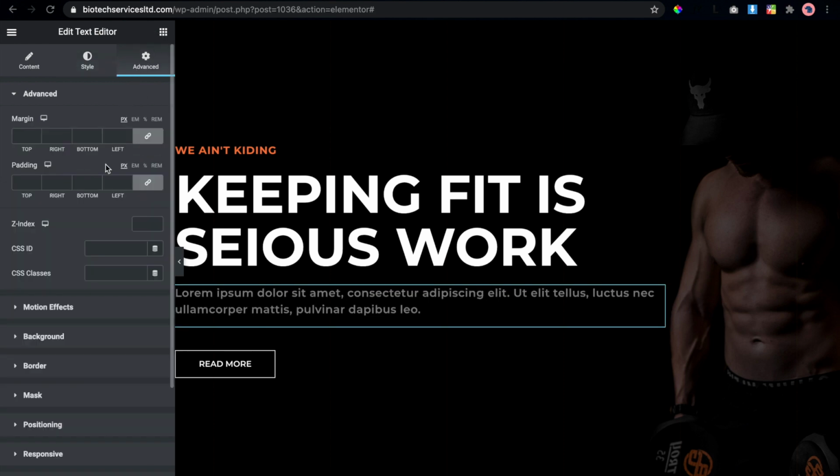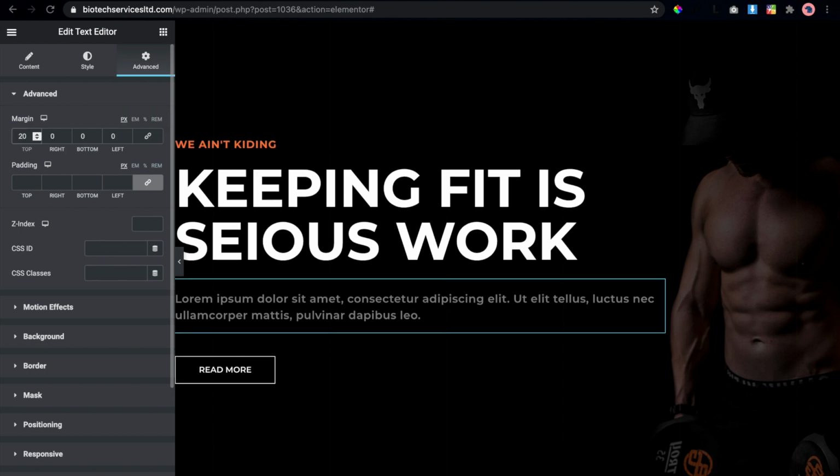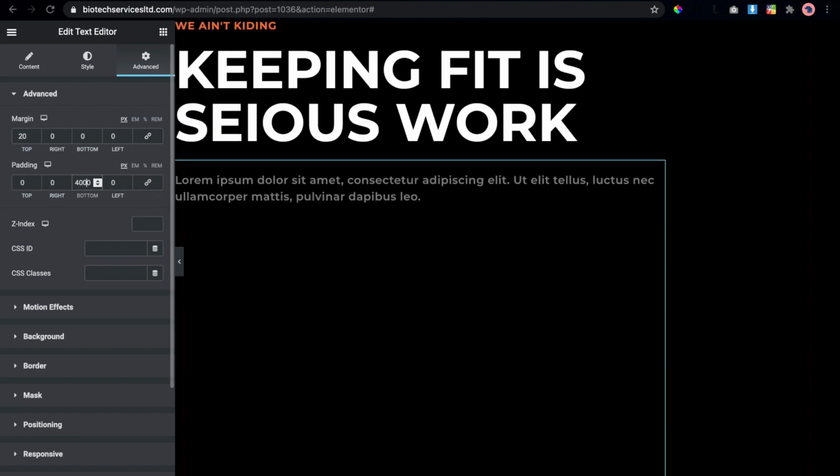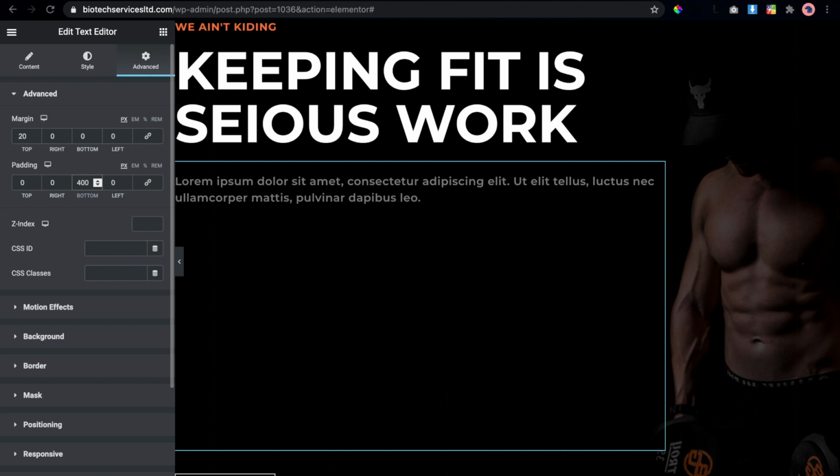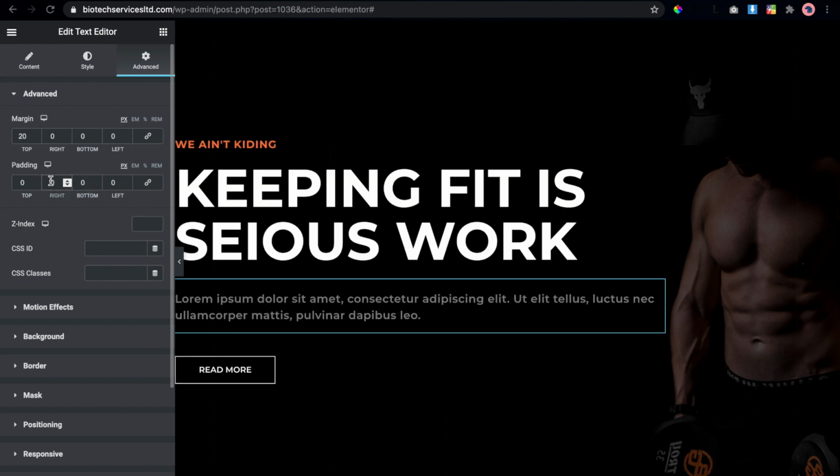In the advanced tab, we want to give it a margin top of 20 pixel, like so, and then a padding right of 400 pixel, not 4,400. Sorry, padding right, actually, not bottom.